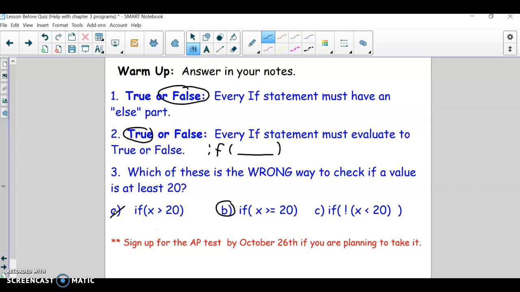which is either the wrong way. Okay, so this one would actually work okay too. So the one that's wrong would be this one. So sorry, I kind of circled the wrong one. This would actually work. If we're not less than 20, that would be greater than or equal to 20, which would be at least 20. So sorry, these two are the right ones, and then the one that is incorrect is that one right there. Sorry for the confusion.